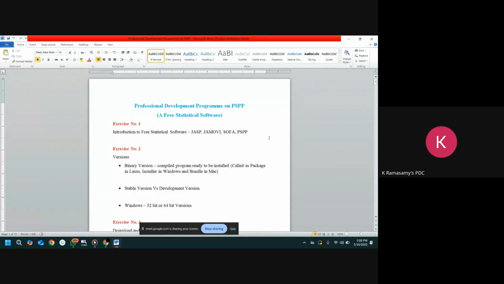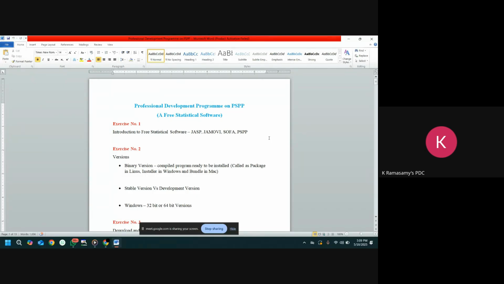There are even some statistical analyses that you cannot run in SPSS that can be run in Jamovi, maybe something like confirmatory factor analysis or path analysis. These tools you don't see in SPSS, but you can access them all in Jamovi. Beautiful. But yet another tool, a very simple but captivating tool, is PSPP.